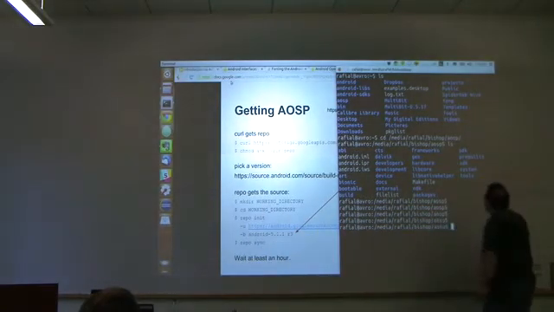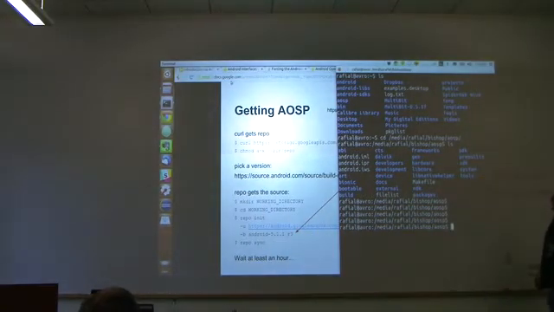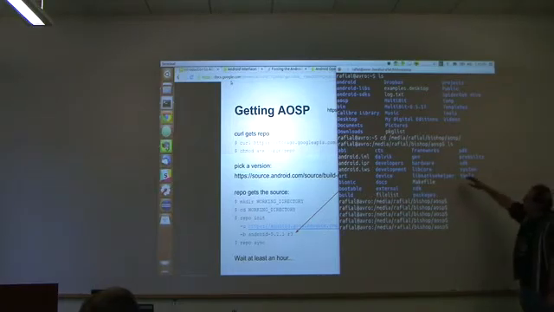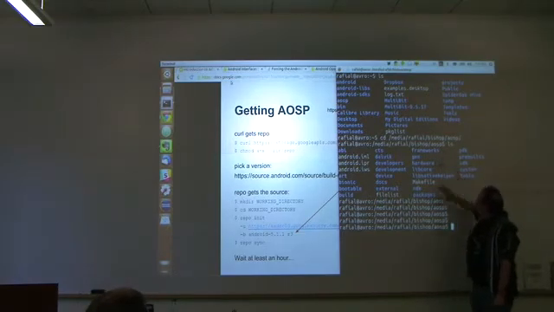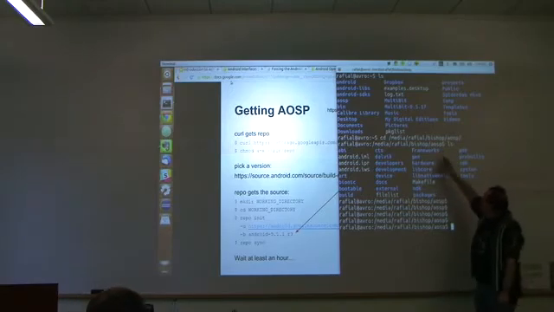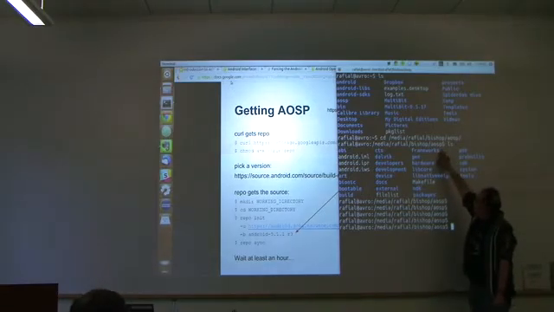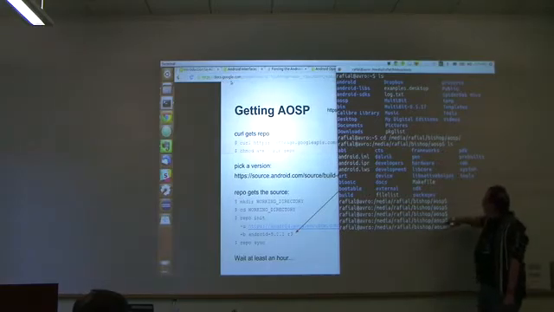So from the point of view of Java developers, the interesting stuff I think lives under frameworks and packages. So frameworks, as you might imagine, is the API operating system stuff, and packages.